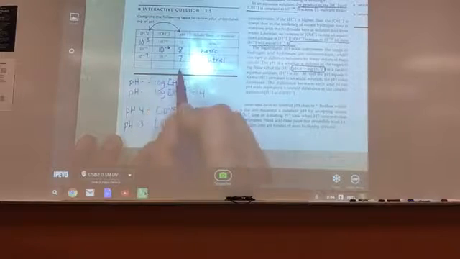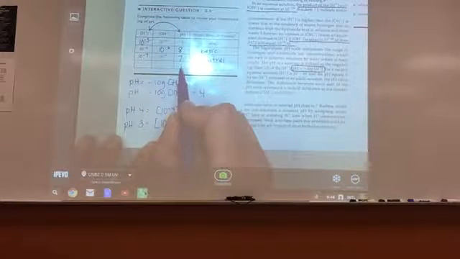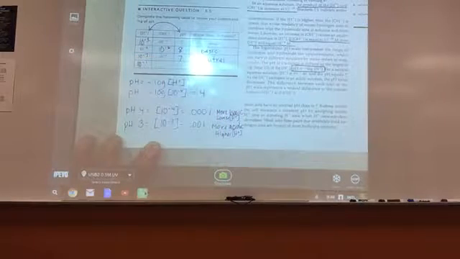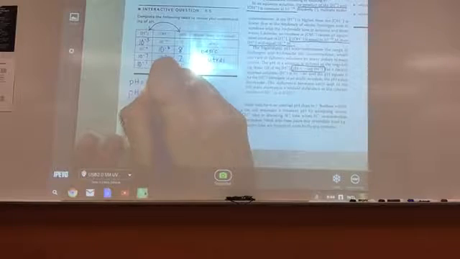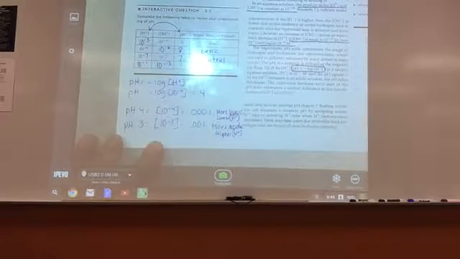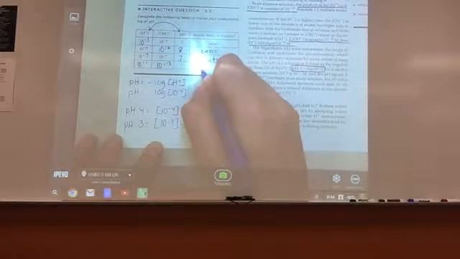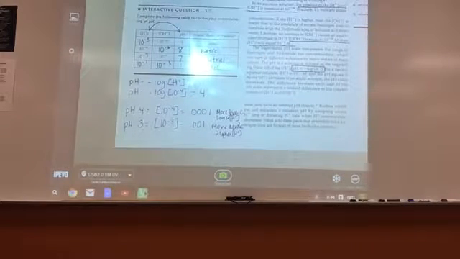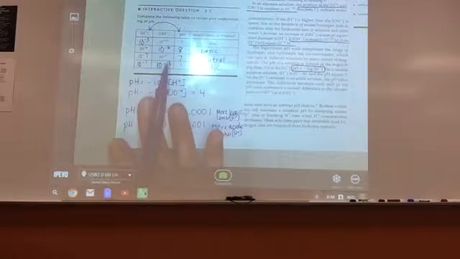And then lastly, it gives you a pH of 1. The thing that it tells you is that the hydrogen ion concentration is 10 to the negative 1. That means the hydroxide ion concentration is 10 to the negative 13. And this is acidic. All right, so that's how you think through that. Any questions on that?